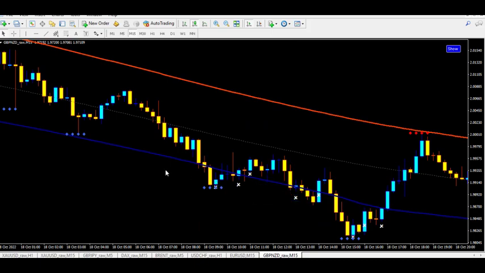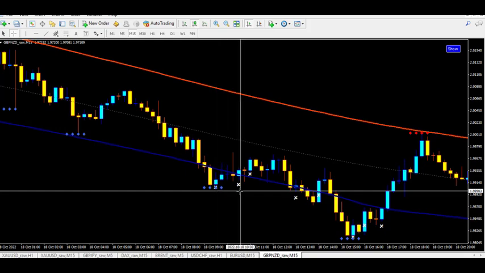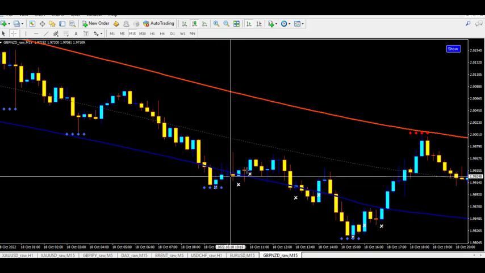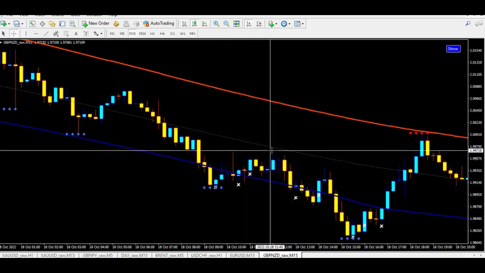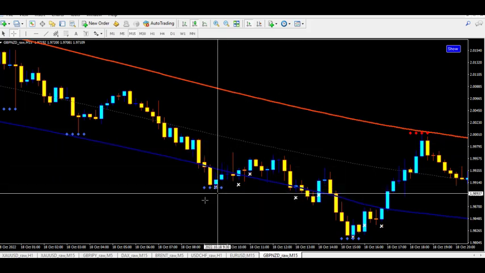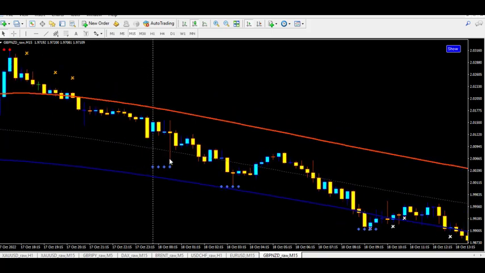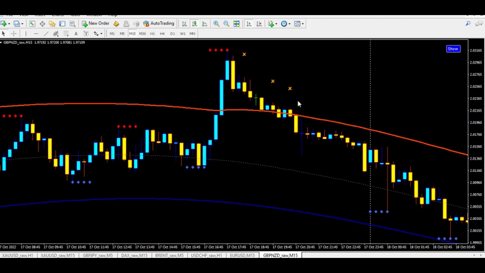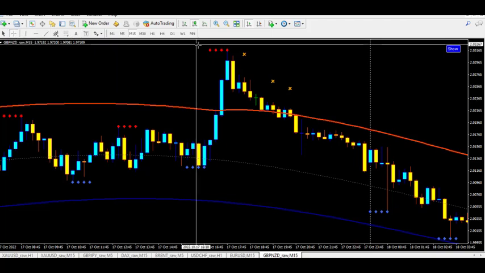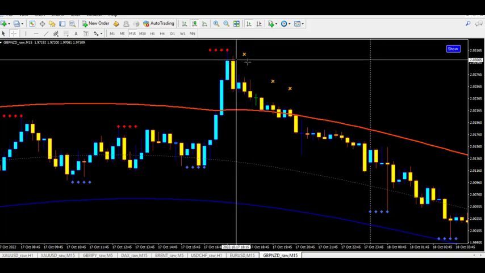And here we have a buy. With everything in agreement, both indicators gave us a buy signal, but it did not go well, and it did not hit our take profit, so it is going to take us out of the trade. Here is not valid. Then this is a valid signal. We have the fractal here, and we do have the TMA star here.